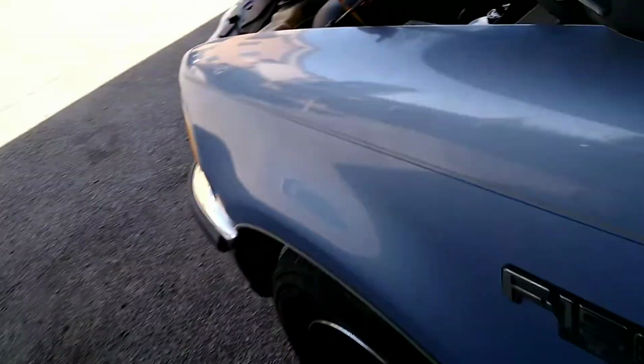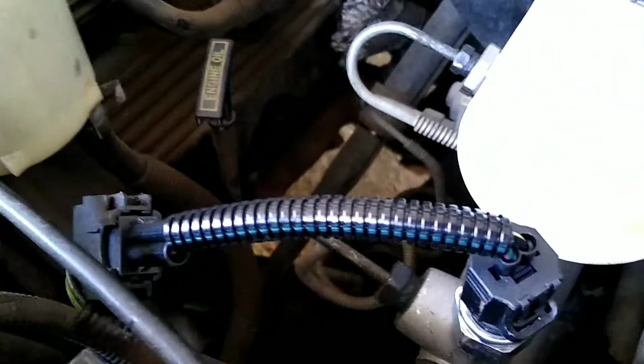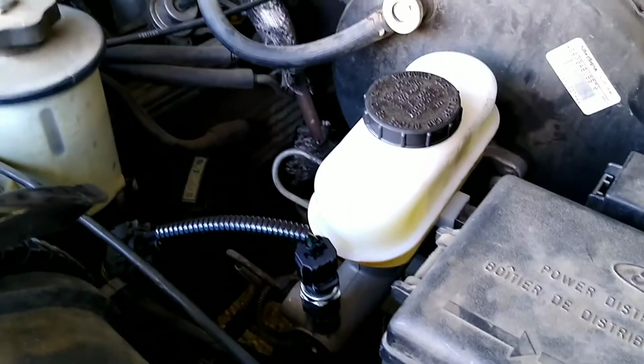Where we are now is I've replaced that little sensor. I put the new one in. It came with a new wiring harness, and it just plugs right into the old one. So you just add about 6 inches to it. Well, I did that. I replaced the fuse, and now it's time to test it out and see how it goes.